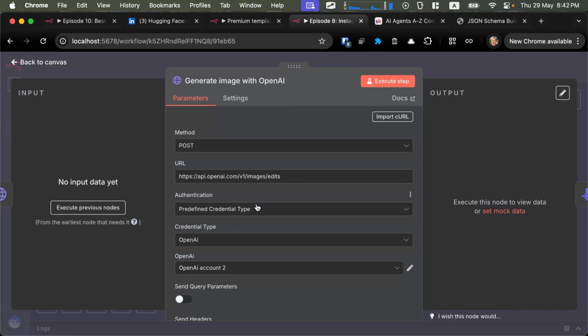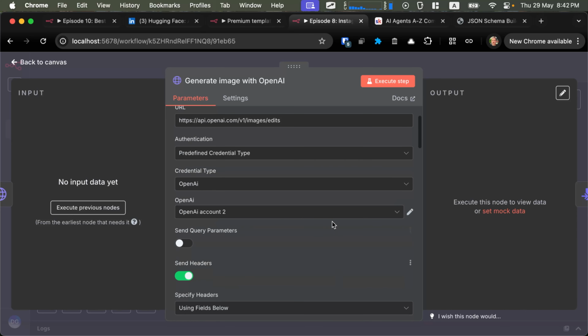So it's very simple. In the authentication panel, you can select the predefined credential type. And then once you find the OpenAI that you, or any other one that you would use, then that will be used for authenticating that HTTP call.